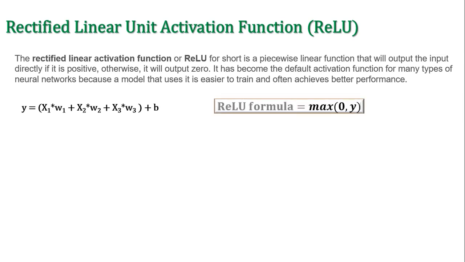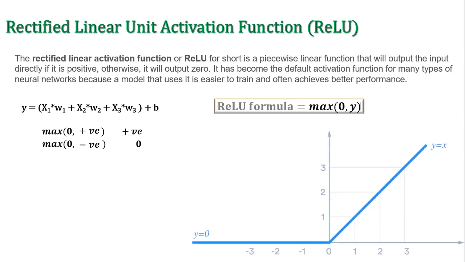So what does it mean is if our y is weighted sum of input plus bias and this value is coming as some positive value then the max of 0 and that particular positive value would be that value itself. But what if our y is some negative value then max of that negative value and 0 would be 0 only. So by same intuition we can draw a graphical representation of ReLU function as shown on the screen. So for y is equal to 0 or any negative value our output will be transformed to 0 but it increases with the same y value if y is greater than 0.